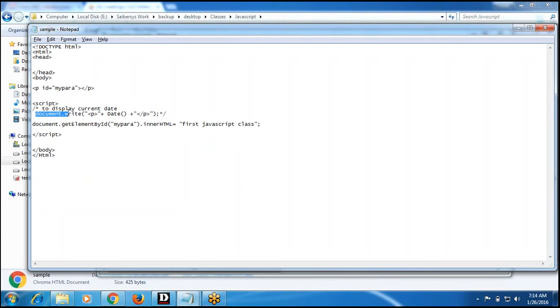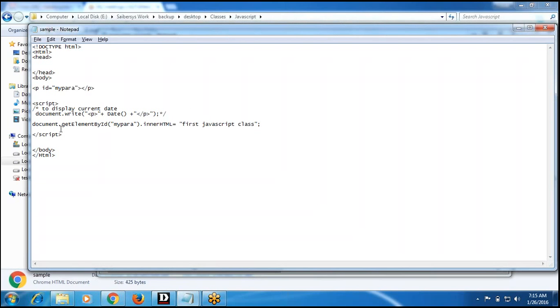Here I have written document.write in this code, and a comment. Okay, document.getElementById("myPara").innerHTML equal to "first JavaScript class", for displaying some string content in the paragraph.